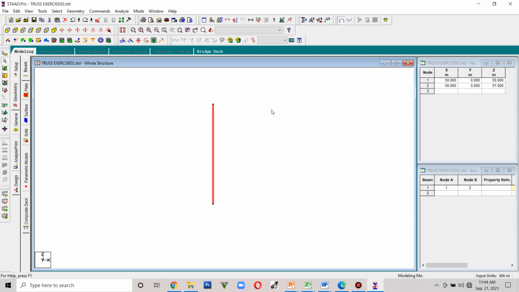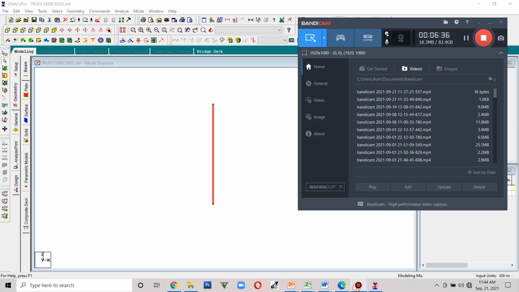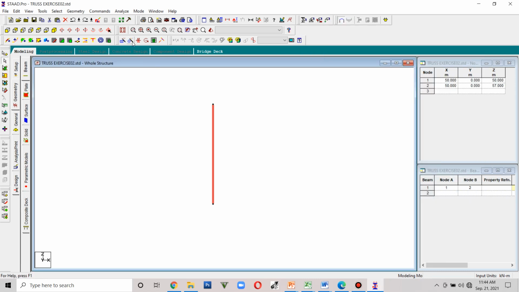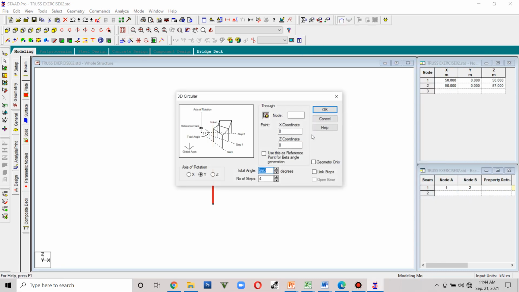We encountered an error because we have not set our point of rotation. So translational repeat, say we're going to rotate that at node 2. With the total angle or the whole revolution of 360 with 8 steps, and then link steps.